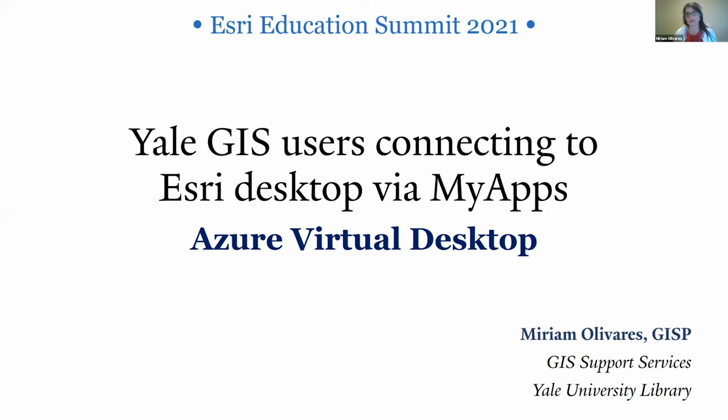I'm Miriam Olivares. I'm the GIS librarian at Yale University. I work at the libraries, and we are the hub for all GIS support services across campus. But I also happen to be the admin for Esri software, including collaborating with IT, library IT, and all the users to make sure that the infrastructure we have is aligned with what they need.